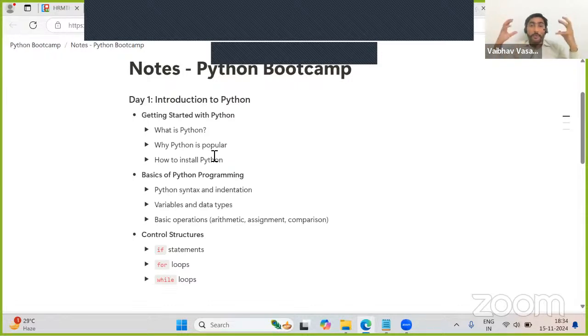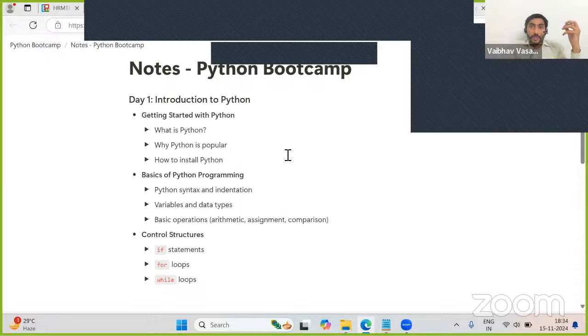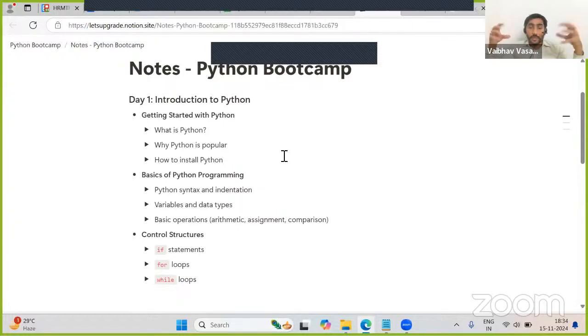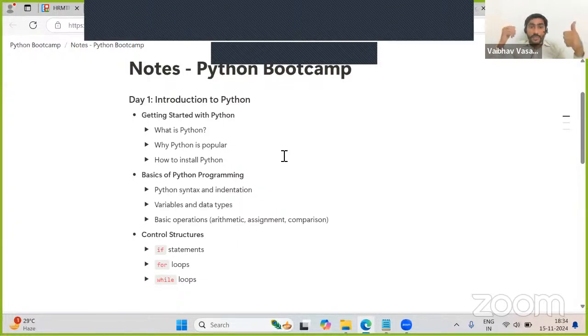Then we saw a popular Google Colab application, right? Then we discussed how Python syntax works and how we can write our programs. We created a lot of variables. We saw what different data types are supported by it. And then we performed some mathematical operations, arithmetic additions, and also assignment. We can do comparison. Today we're going to perform the comparison directly.